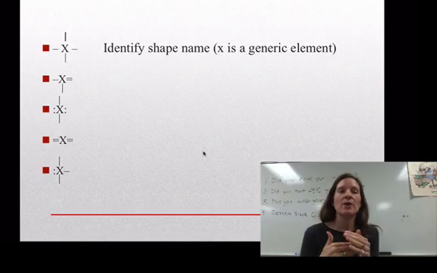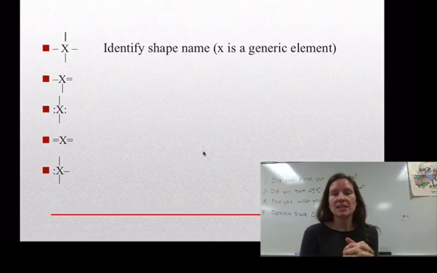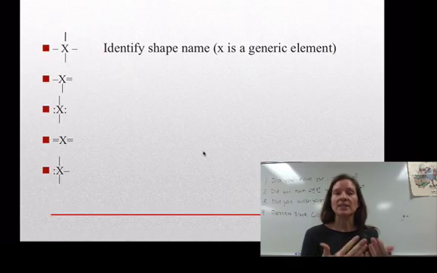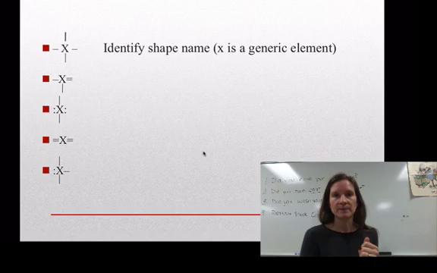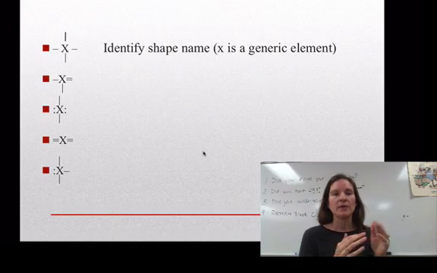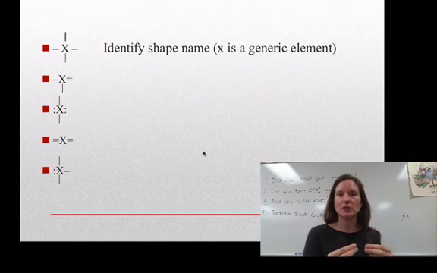The next one down where there are 3 bonds to the center, in this case, 1 is a double bond, 2 are single. It doesn't matter, it could be 3 single also. That would be called a trigonal planar, because anytime you have 3 bonds to the center, it's trigonal planar. The next one down with 2 bonds and 2 sets of lone pairs is called bent, because anytime you have 2 bonds and any lone pairs, whether it's 1 set or 2 sets, that's considered bent. The fourth one down with 2 double bonds, that's linear. Anytime you just have 2 bonds to the center with nothing else, that's considered linear.